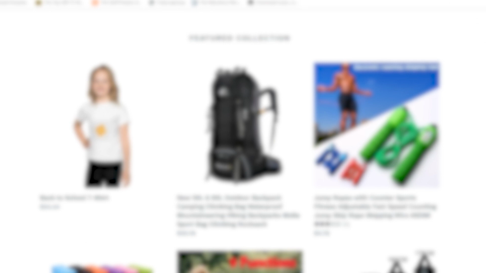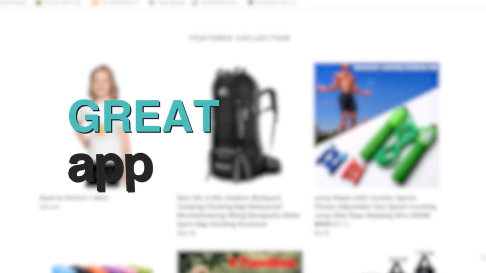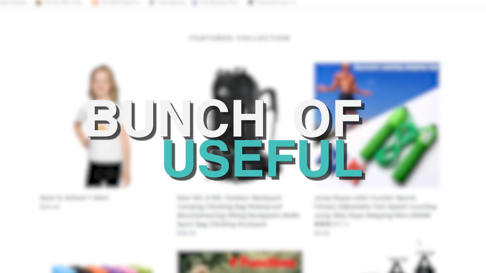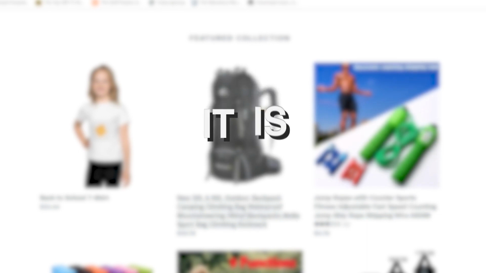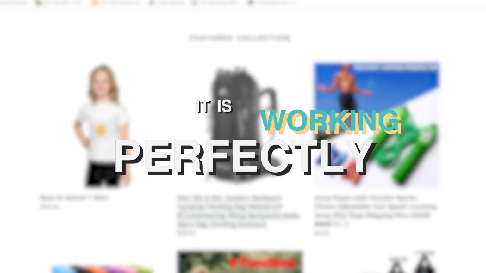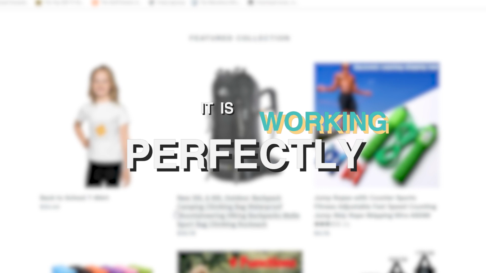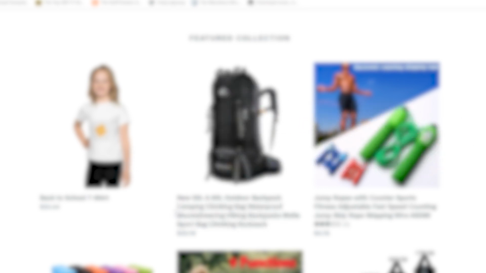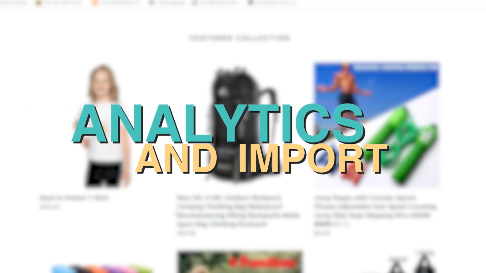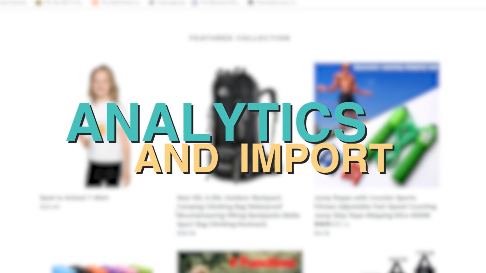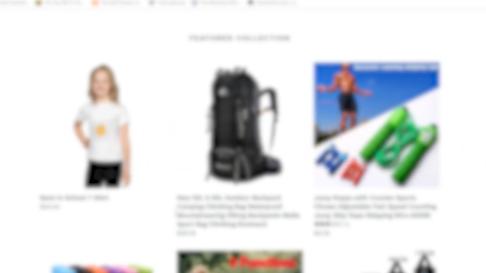Okay, guys, this app is great. First, I was like, why is this app so expensive? And now I totally see why. It has a whole bunch of useful functions. And frankly, they all work perfectly. The design, as some people said, might not be perfect, which people pointed out they would expect for this price range, but with minor improvements, this app would be one of our favorite apps. The statistic tab offers enough details to run your store smoothly, and the import function is just a huge plus.